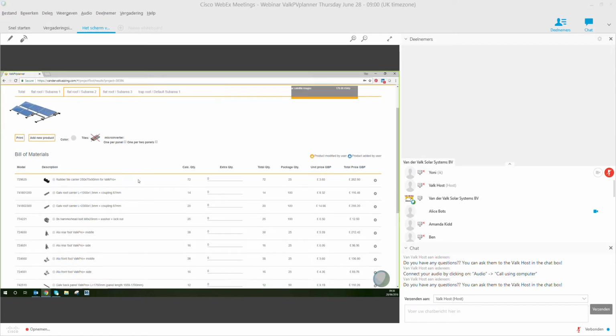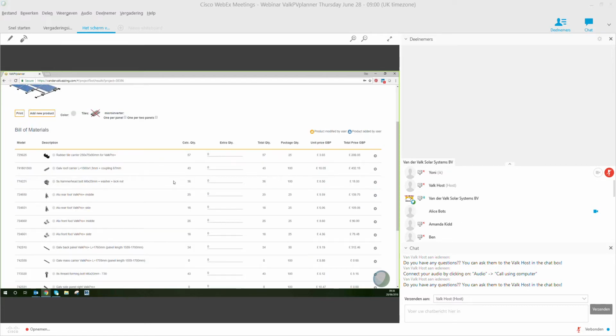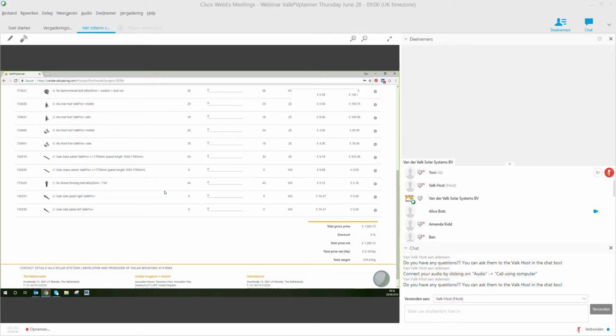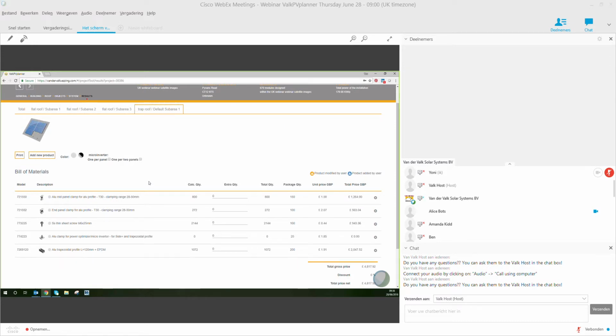Flat roof sub area 2 and 3. Also notice the system type, so sub area 3 south facing, sub area 2 east west, just so you're aware what system type you've got on that roof space. And again the same information, and then finally the default, the second building, which is the trapezoidal roof, which only had one sub area, which was the default.